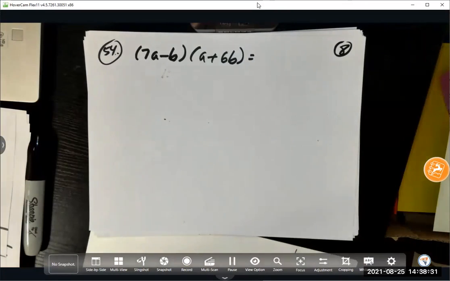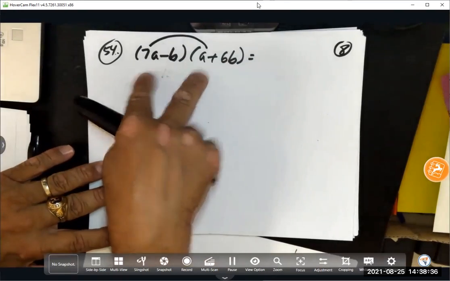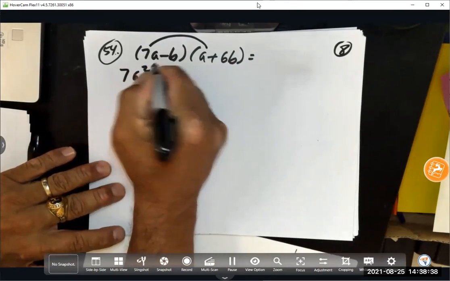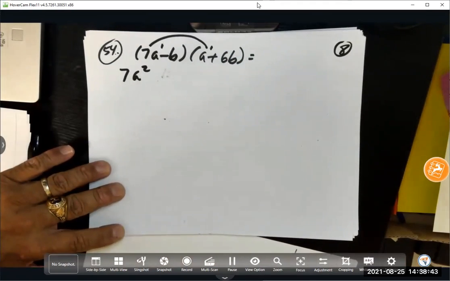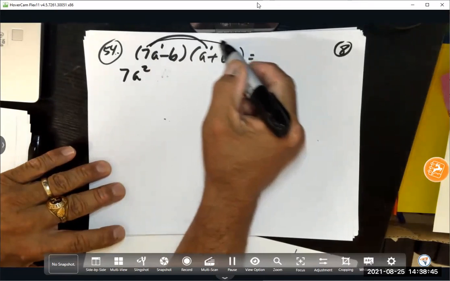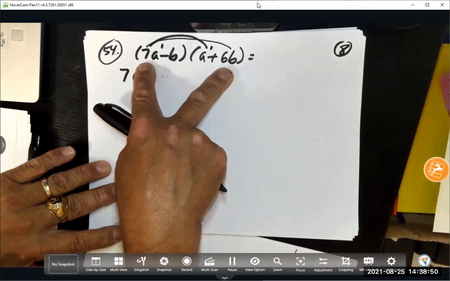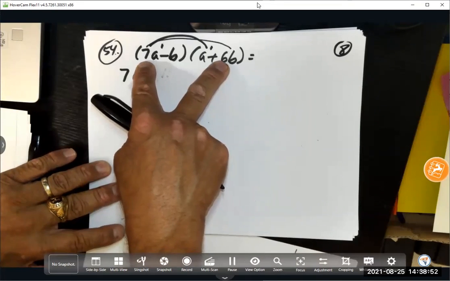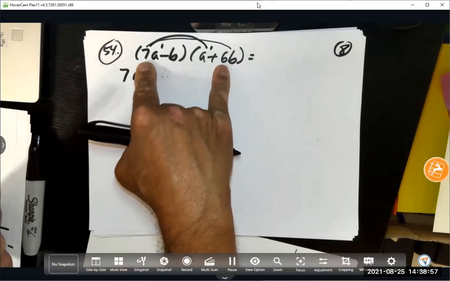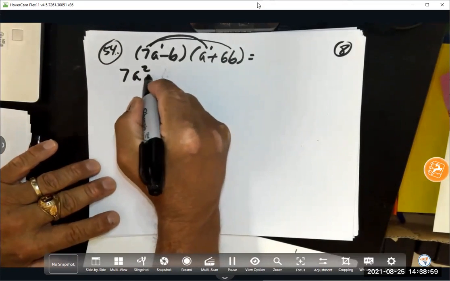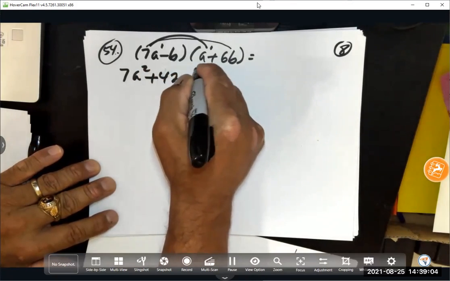Ready? First one, 7a times a. 7a would be squared, 7a to the second power. This is a 1 and a 1, which is a 2 power. Is everybody okay with that? Yes. 7a times 6b, or 7 times 6. Think about it. Multiply it in a calculator. 42. There you go. So it would be plus 42ab.